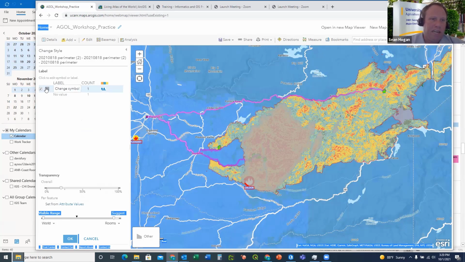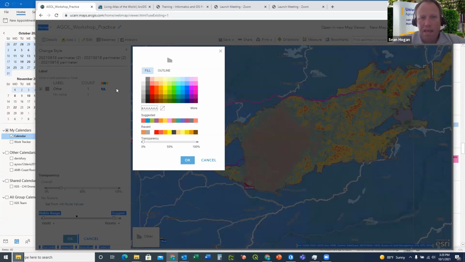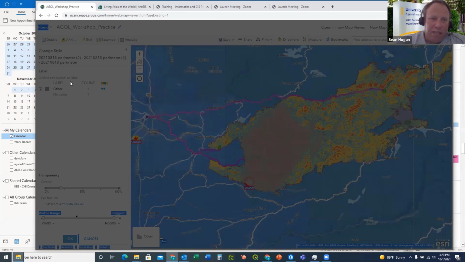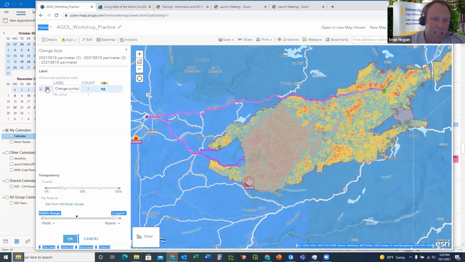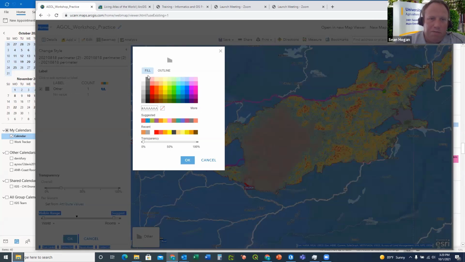And then I'm going to click on change symbol. So you see this little gray dot. I'll click that. And this is going to be a layer on top of the other layer, so I'm probably going to want to see through it. One way to do that is go down to your transparency under fill. So again, if I click on this here, the square symbol pops up to fill. I'm going to shift the transparency to 100% so it's completely clear.